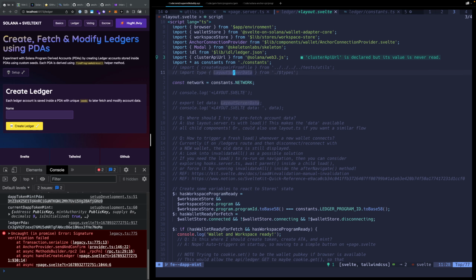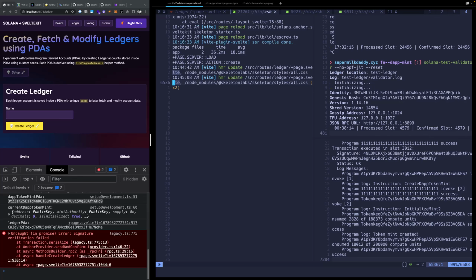Just the way that it's used, it requires the IDL, but the IDL must be the JSON file. In my test, Anchor will automatically generate the TypeScript type for my program, so the ledger with all of its types and stuff. But I think what's happened is this IDL is old.